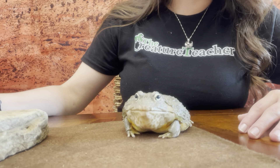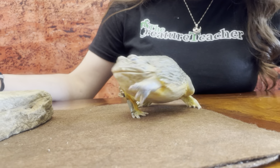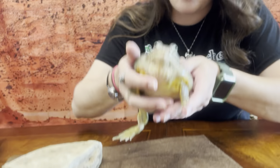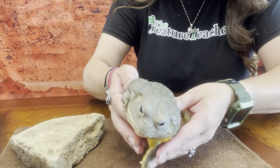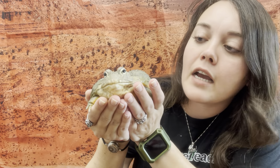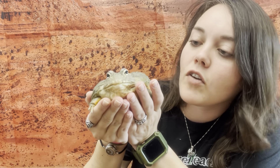They are carnivores — they do eat meat — and sometimes that does include their own little tadpoles. They are known to eat other frogs and lizards. So yes, while they are excellent protectors, they may also find you a tasty snack. It'd be interesting to have a bullfrog for a dad, wouldn't it, Mrs. Pickles?